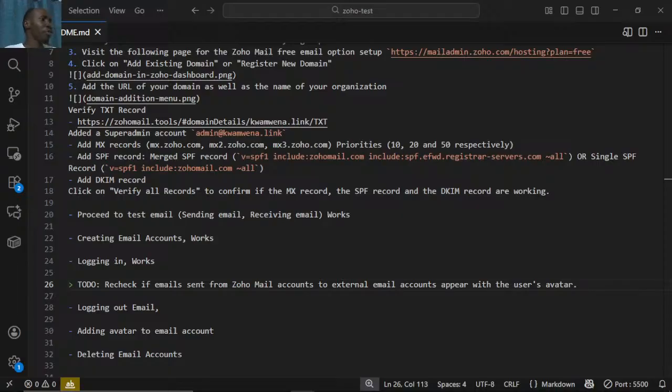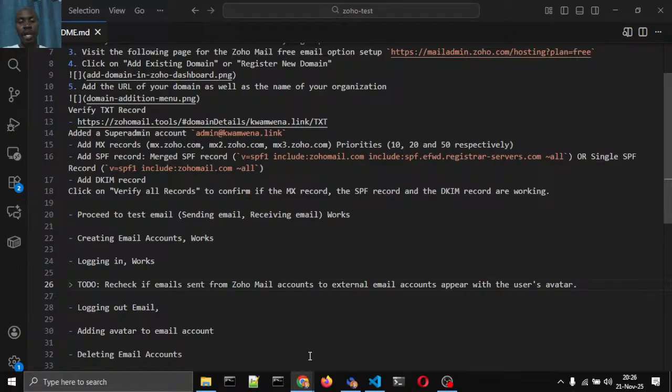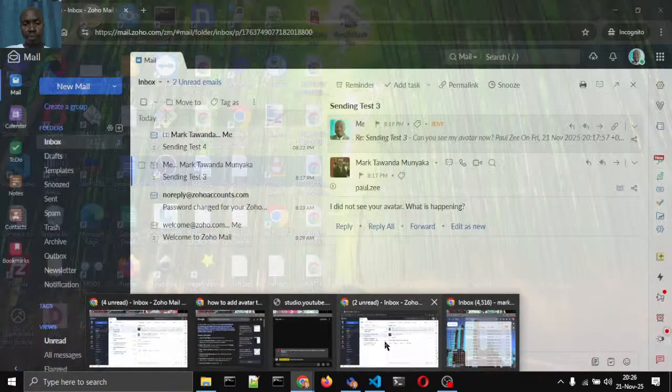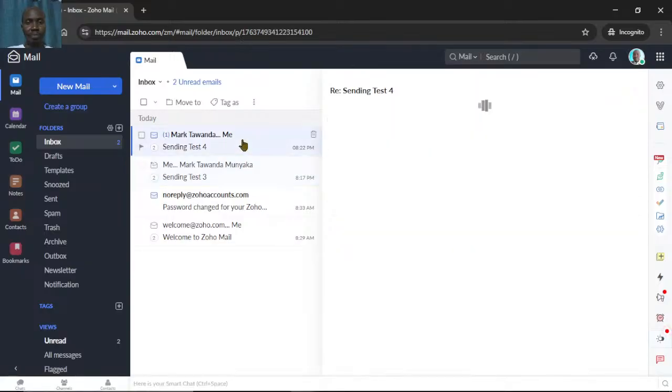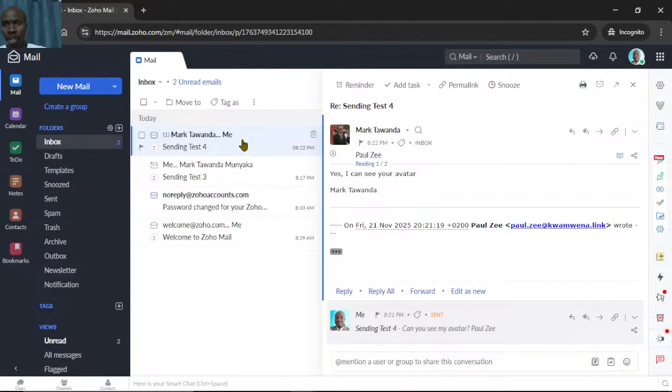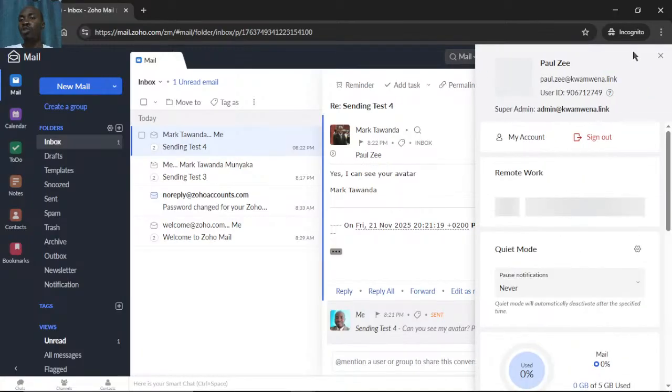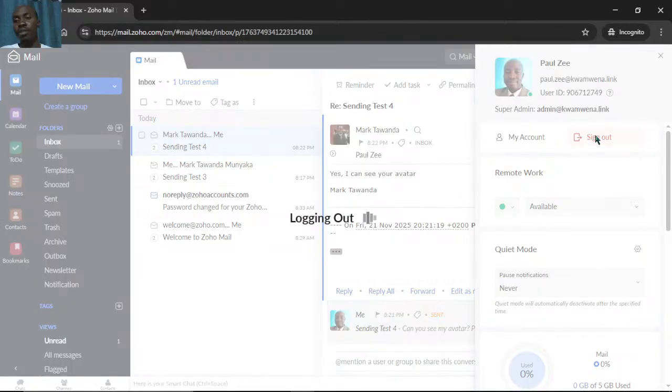We will confirm, because now we want to log out of this email. Okay. So to log out, it's simple. Just click on your icon in the top right corner to view my profile menu, and then click on sign out.